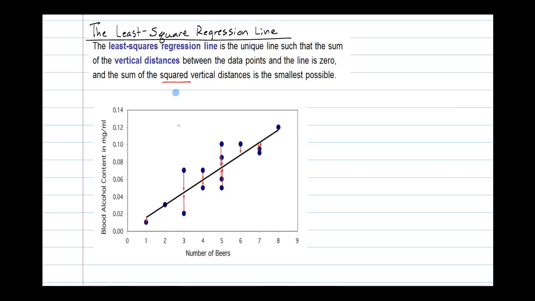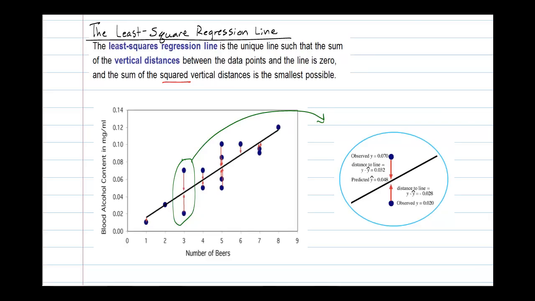Next we want to focus in on a couple of points in this graph and blow it up to see exactly what's going on with those squared distances. Let's look at these 2 points, which are represented here on this graph, and here is our line of best fit, or our regression line. This value right here is 0.07 for our y value. If we look over here, that would be associated with x equal 3, and the same is true here. So both of these values have x equal 3 associated with them.